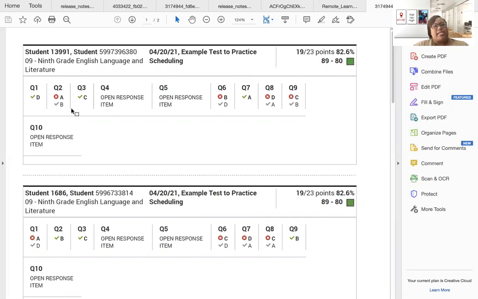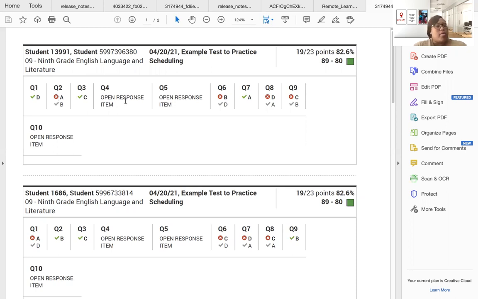So what it does is it takes all of the questions and puts them on a quick table. As you see, it has a line break, so I can cut this off, saving paper, and I can give this to each of my students. It tells them the questions that they got correct, as you see with the green check marks, but it also shows the incorrect answer if they selected an incorrect answer, and it also tells them what the correct answer actually is.